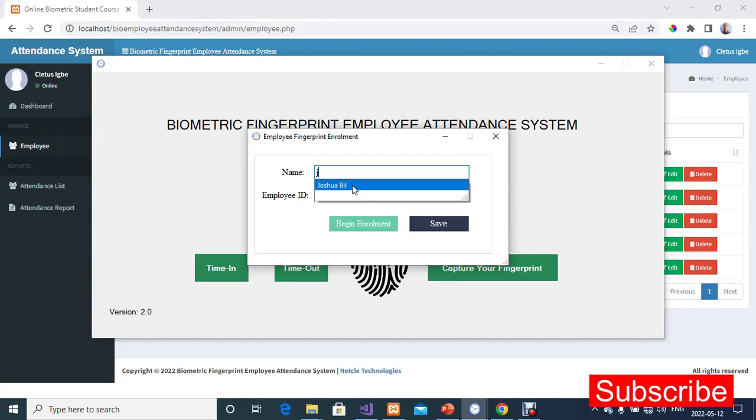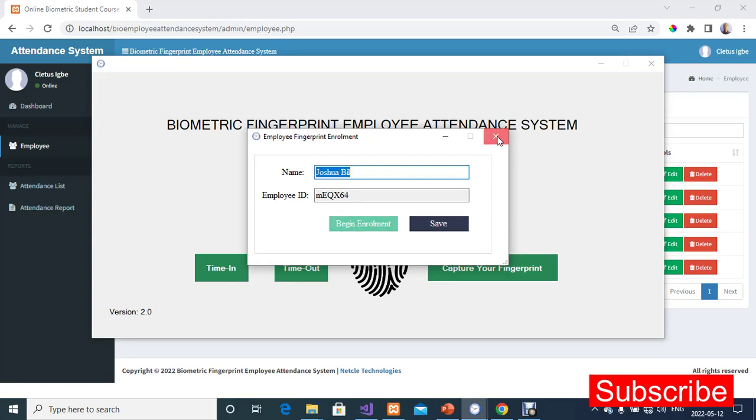Once I click on it, the employee ID will be displayed just for you to confirm that this is the employee that wants to capture that fingerprint. Once you're okay with this record and it is correct, you can just click on begin capture.